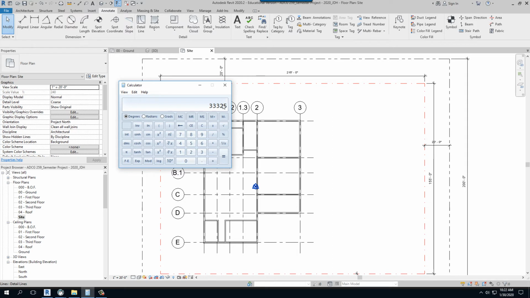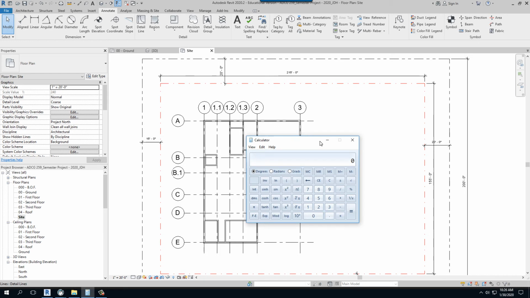So for that reason, we'll take this number and multiply it by 2, and we end up with 66,650 square feet. So that's our actual maximum square footage that we can have in this instance, yet we're still well below that. So I'm going to pause the video one more time and we're going to discuss some of it. Okay, people, so we kind of had a discussion.